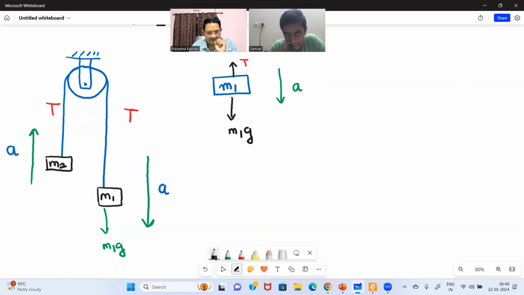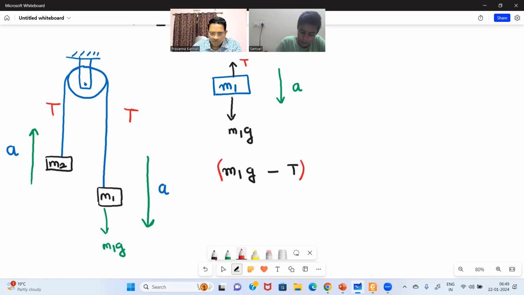They are opposing, that is correct. You should subtract, that is correct. So should you subtract it as T minus M1g or M1g minus T? And why? M1g minus T, because that is greater than tension. How do you say that? Because the block is moving down. M1g is acting downwards. If tension was greater, then how would the block move? Up, correct. So M1g is greater than tension, so it is M1g minus tension. That is the net force.